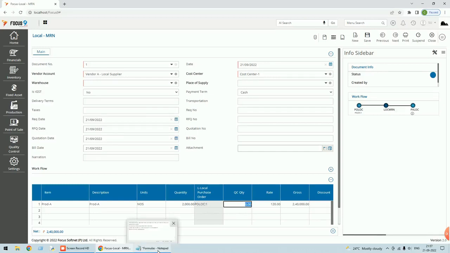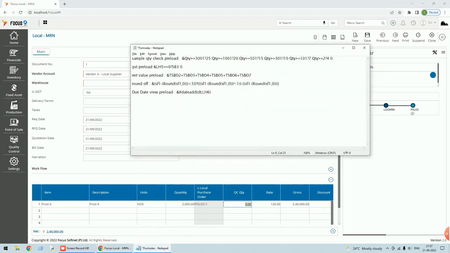I will just show you one formula which is already there. This is my formula which I have to define in the preload, in the field preload value. If my quantity is greater than or equals to 3001, then I am saying return 25 pieces. Else quantity is greater than or equals to 1001, check 20 pieces.